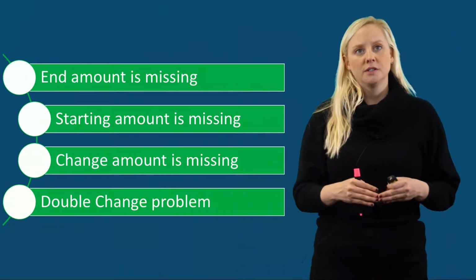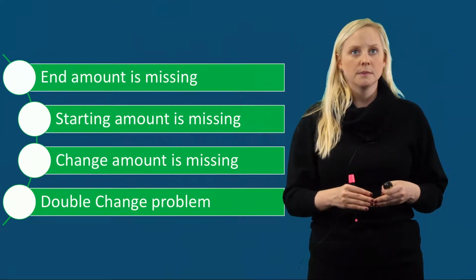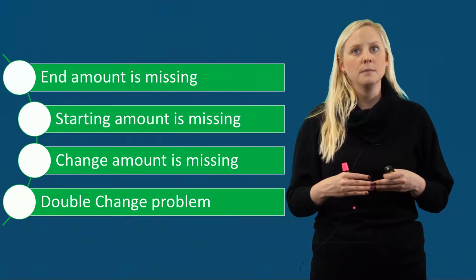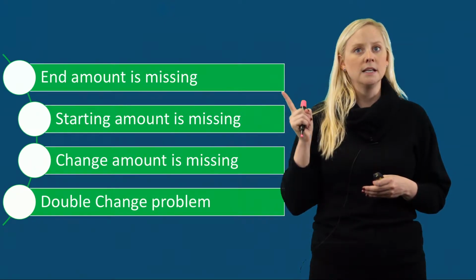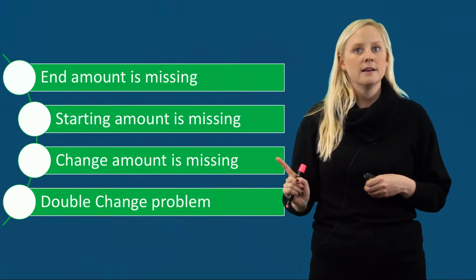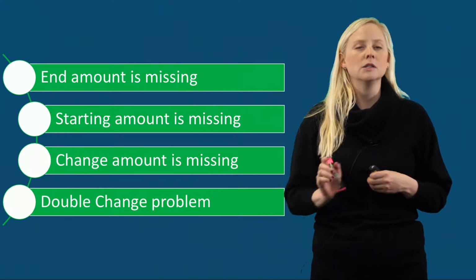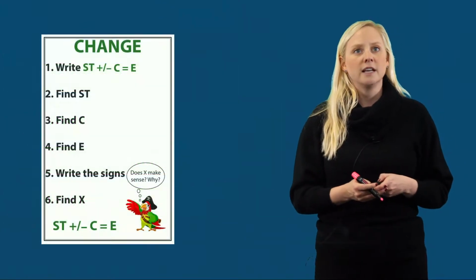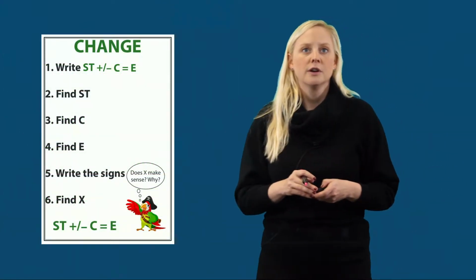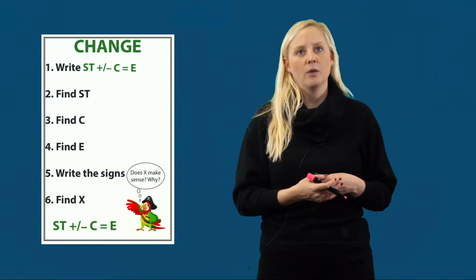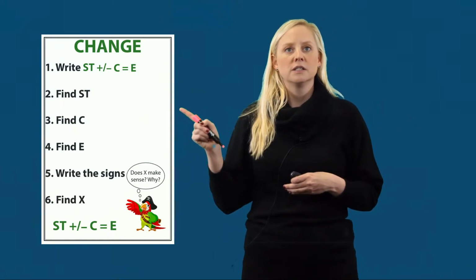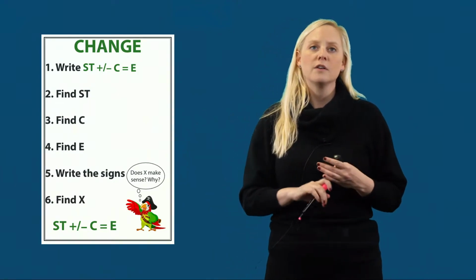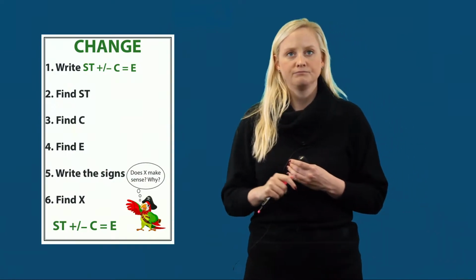We introduce students to 4 different types of change problems. I'm going to demonstrate word problems where there's an end amount missing, a starting amount missing, a change amount missing, and I'm also going to demonstrate a double change problem. So let's first take a look at our change poster so we know what students will be following. Students follow and use this change poster to solve all 4 of the different change problem types.